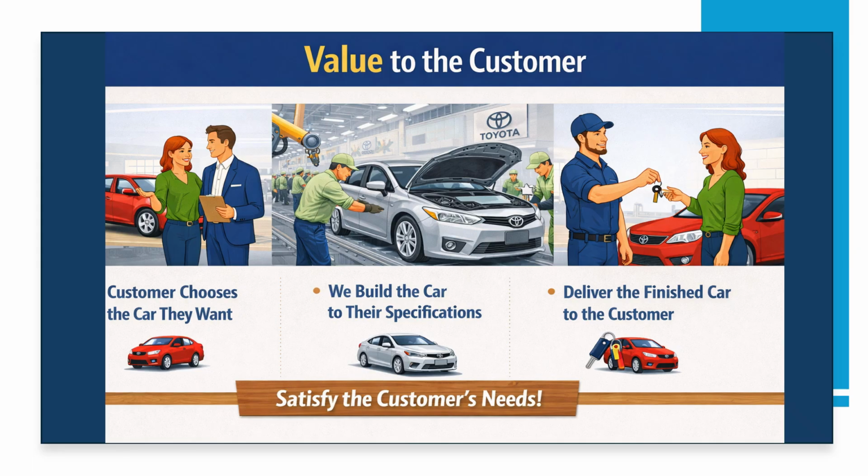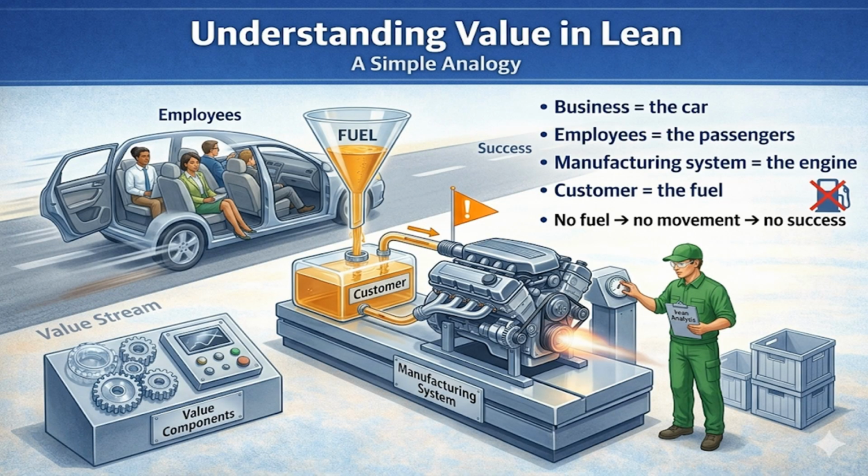In Lesson 1, we talked about how generating throughput can add value to you, the customer, and the company, and how the end goal is a win-win-win for everybody. But ultimately, from a business standpoint, the goal is profitability. And this hinges on receiving payment from the customer. It can be compared to a car, which would represent the business, and the passengers in the car representing the employees. The engine, which can be compared to our manufacturing system, has the power to move the vehicle and passengers to their desired destinations. But the customer is like the fuel. Without the fuel, we aren't going anywhere.